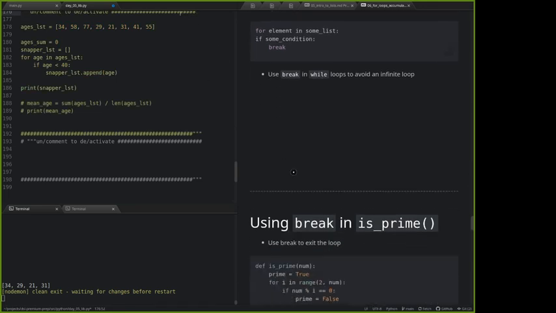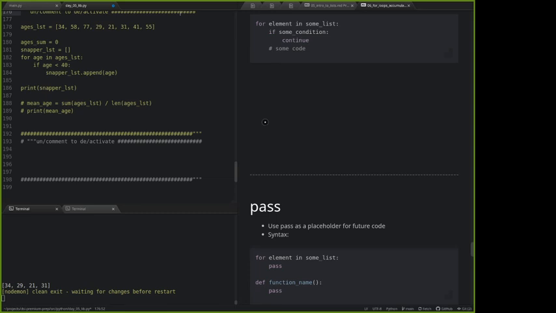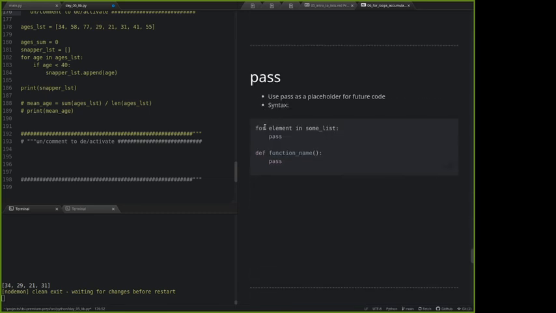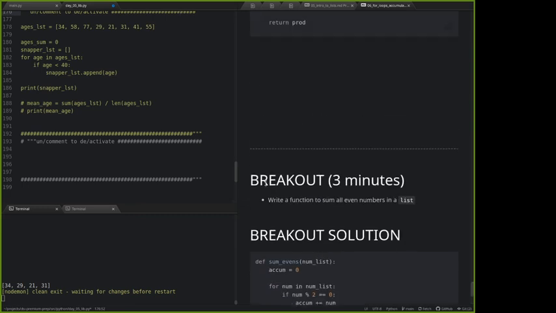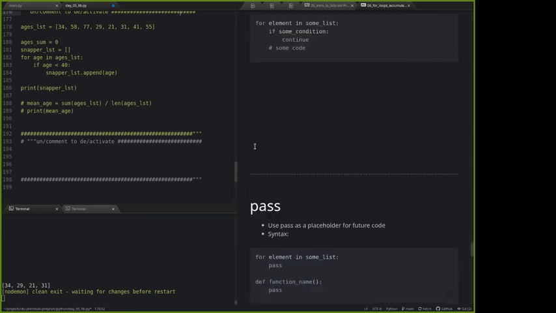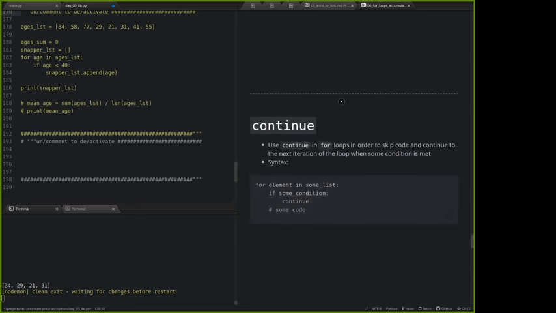I'm not going to have time to get into continue, I don't think. Okay, cool. We're close enough to the end. The only major concept relating to loops that we didn't cover is continue. I say major concept. It's not huge.